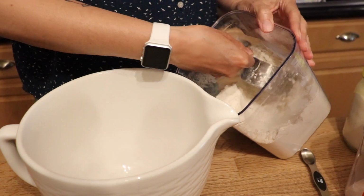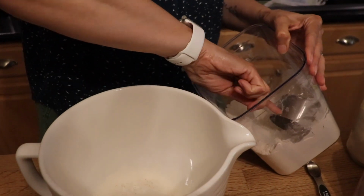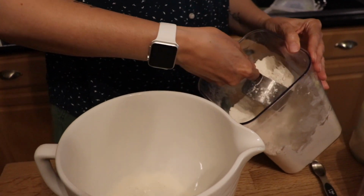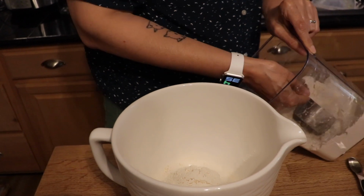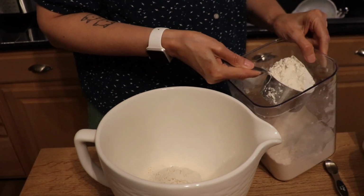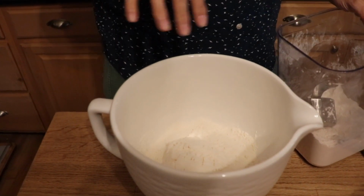So the way I usually do it is I do 3 heaping cups of the flour. Everything about this is wrong, but it's so right. You know how they tell you to measure the flour and spoon it into the cup, and I just do 3 heaping cups. You're going to adjust the water so it's not all that important. It'll be okay. Don't worry. I promise. We got our flour in here.